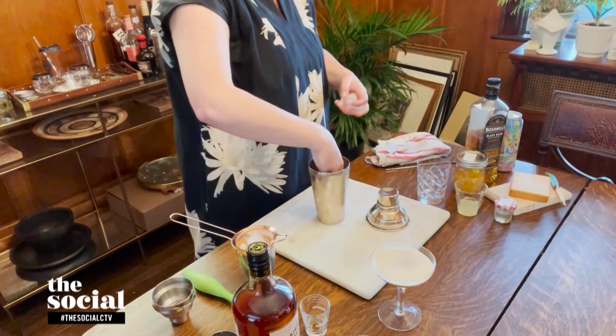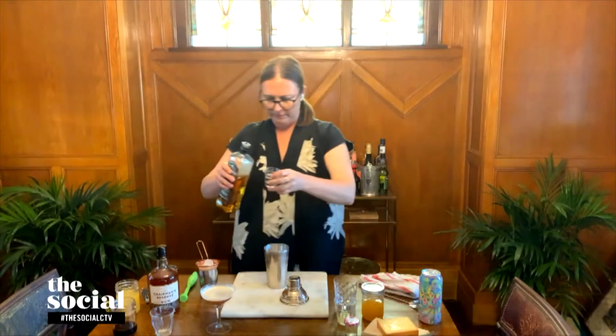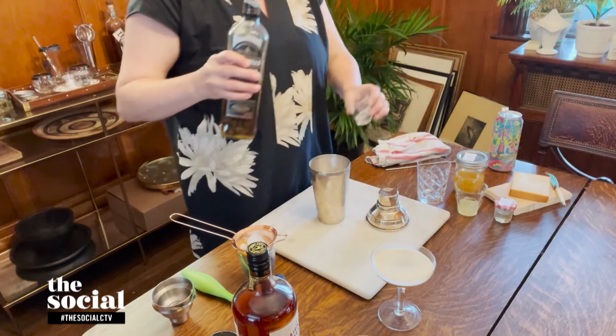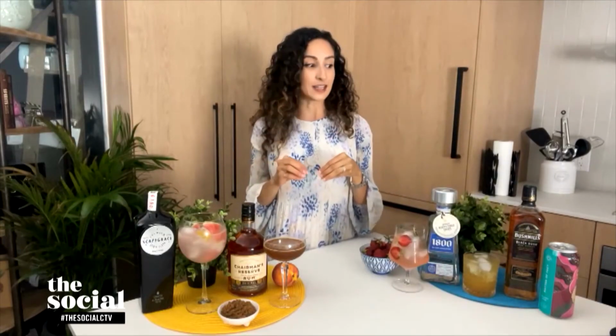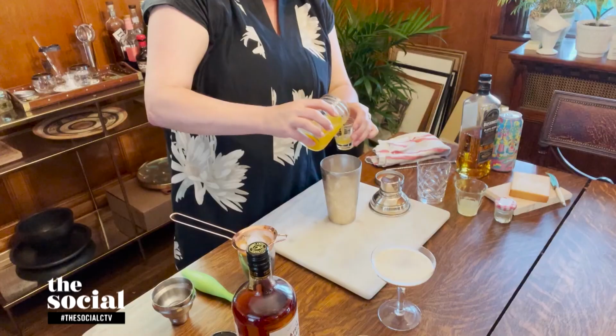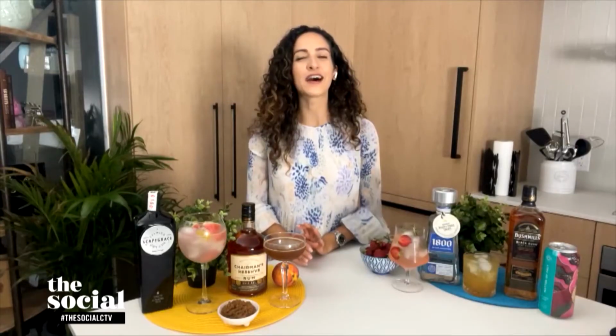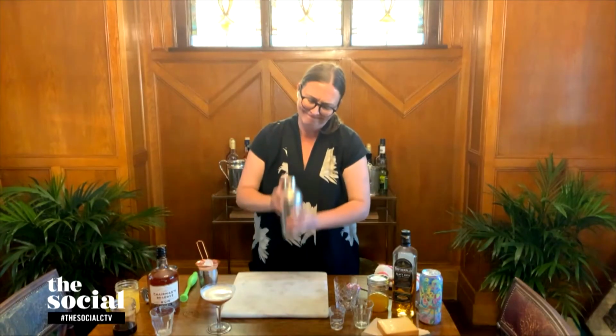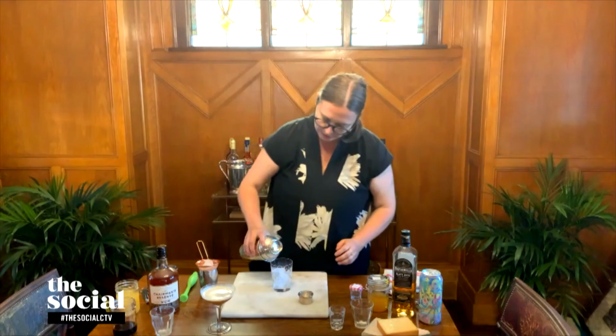Monica, I'm so curious to try this. Where do we start? Okay, so you're going to grab your empty shaker and fill it up with ice and your whiskey. We're using 1.25 ounces of Bushmills Black Bush Irish whiskey. I love them also because they're actually distilled in the world's oldest whiskey distillery, since 1608. We're adding 1 ounce of passion fruit juice, half an ounce of freshly squeezed lemon, and then 1 ounce of the honey syrup. Let's give it a nice shake, and then we're going to pour it over fresh ice in your glass.